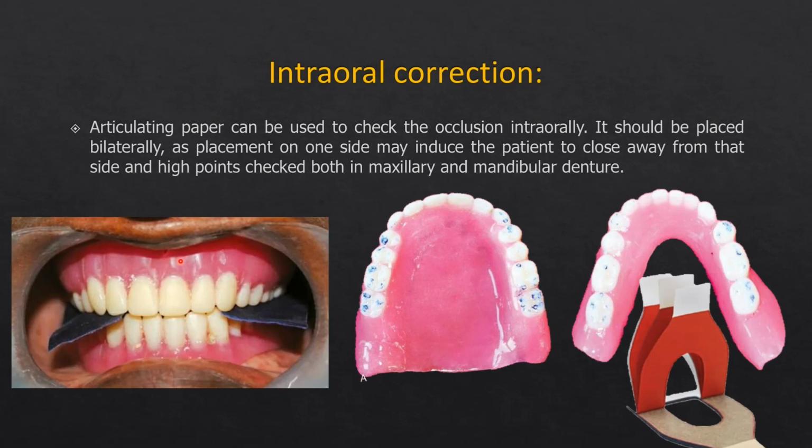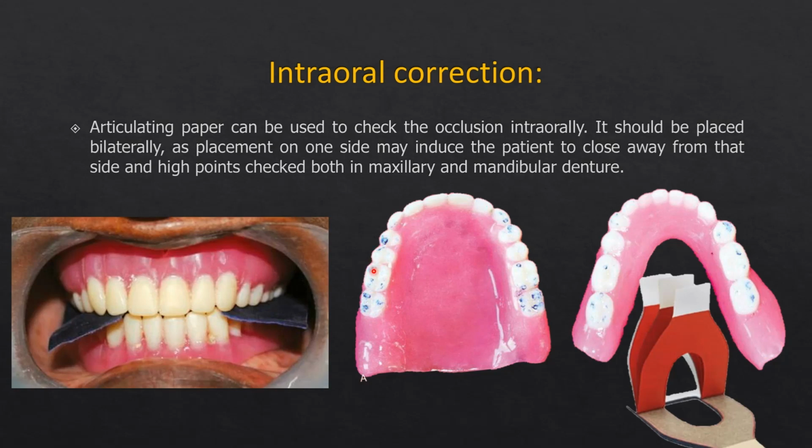So here, clinical correction is fairly easy. You place the articulating paper bilaterally on all the posteriors, that is bicuspids and the molars, and you take a bite in the centric, and then you tell the patient to do eccentric movements, and you see whether all the teeth have uniform bite marks or markings from the articulating paper. Because if all the teeth have markings, that means your VD is correct, and the markings for the mandibular posteriors should be on their buccal cusps, and on the maxillary teeth it should be on their palatal cusps.